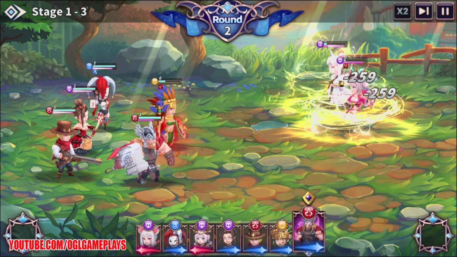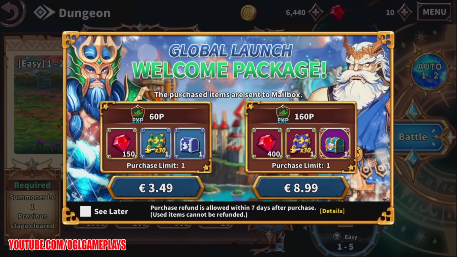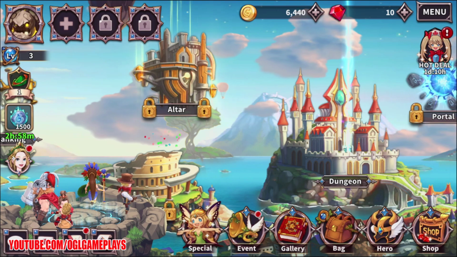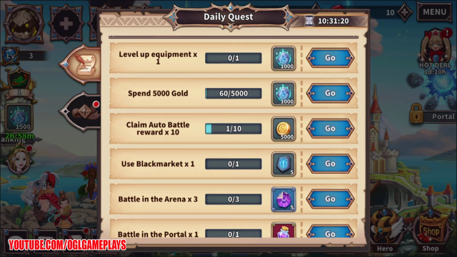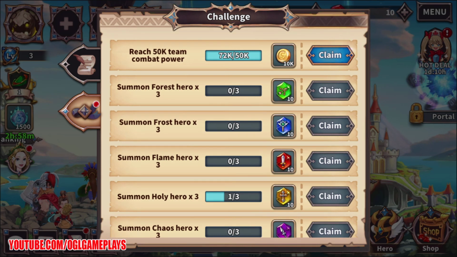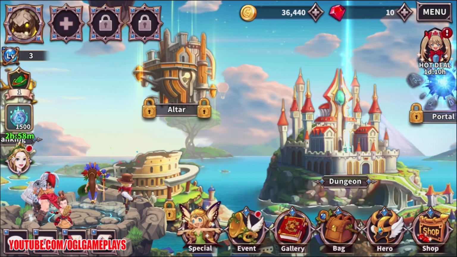So far so good and easy. Another easy win. So there we go. Let's go back. Check out the quest guides. We are checking, so we can claim this one and maybe we can claim something in the end. Oh, so I don't see anything. Oh, there's something here. Nice. So we have more to claim here. And more. Okay, it's over. Okay then.